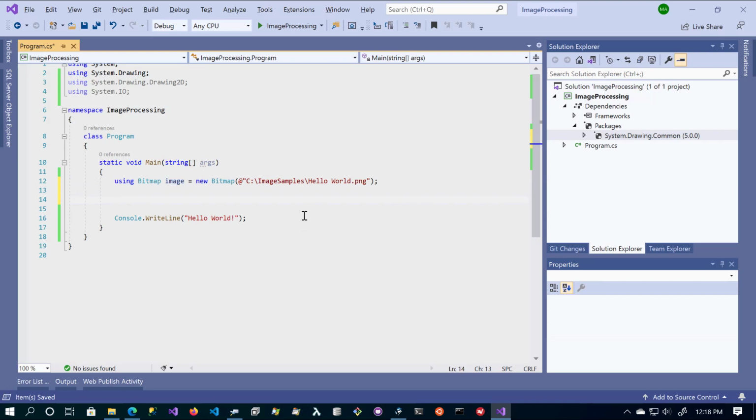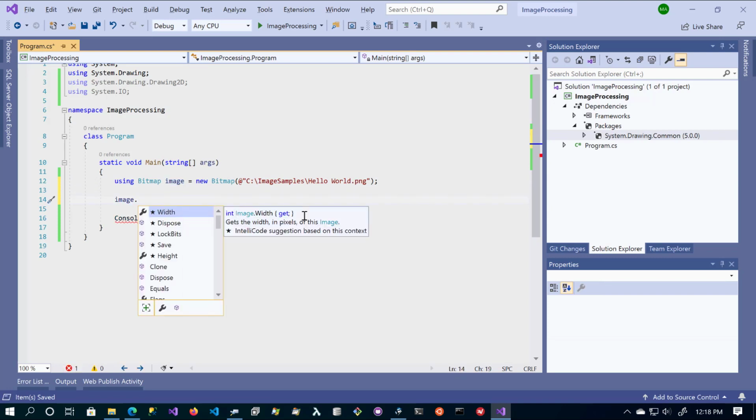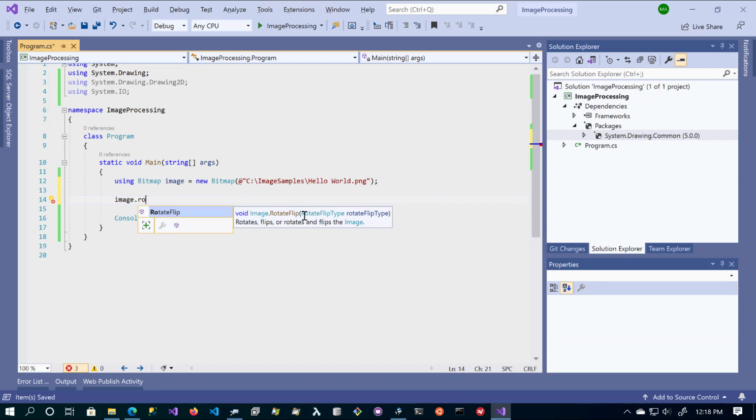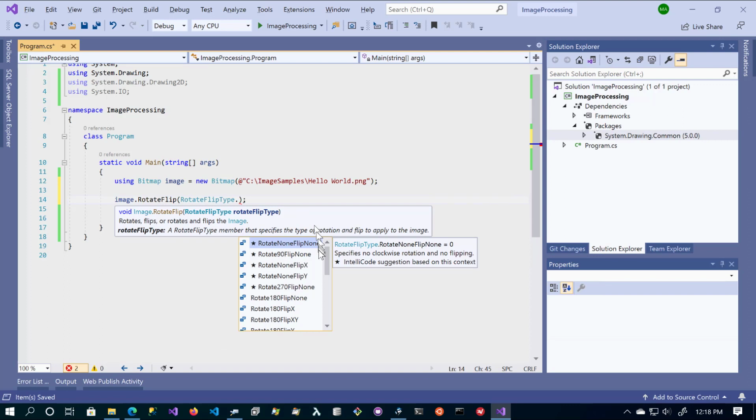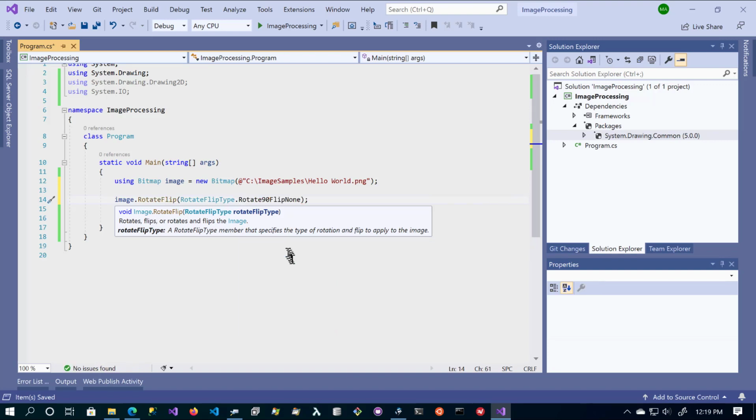Now that we have the image, we can do many things with it. One of the things we said was going to rotate it. You have a RotateFlip method, and it accepts an enumerator, and this enumerator will tell it what degree to rotate and flip.